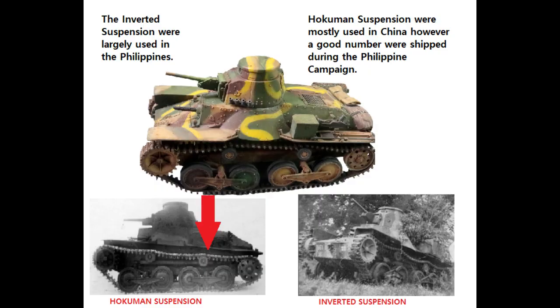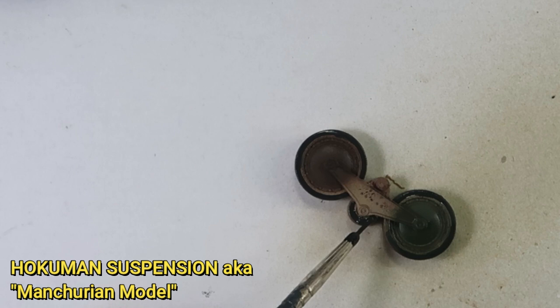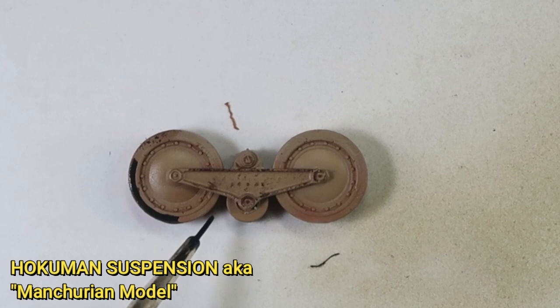This was due to the issues in Manchuria with sorghum grass and fields getting trapped in the suspension wheels. The wheel and suspension components were inverted with the addition of small wheels fitted to the bell crank axis so the tanks could move freely through the grass. This modified version was used in the Battle of Nomonhan. It is sometimes informally referred to as the Manchurian model.